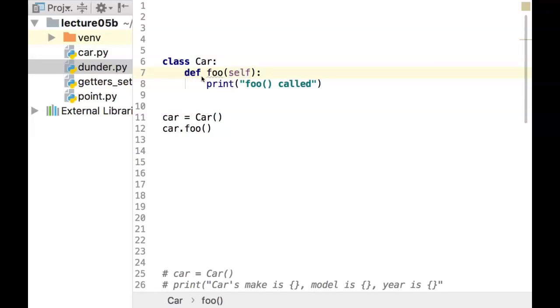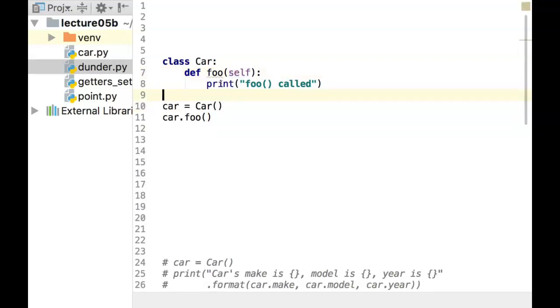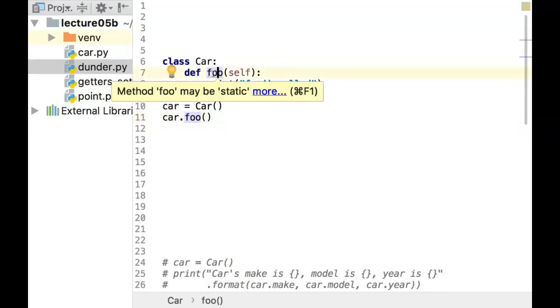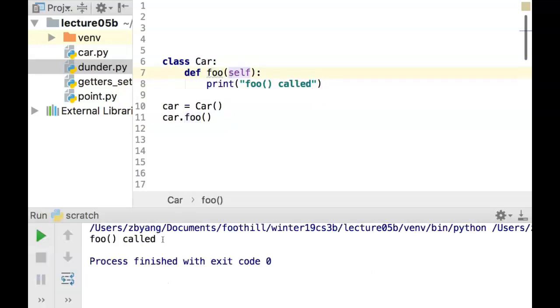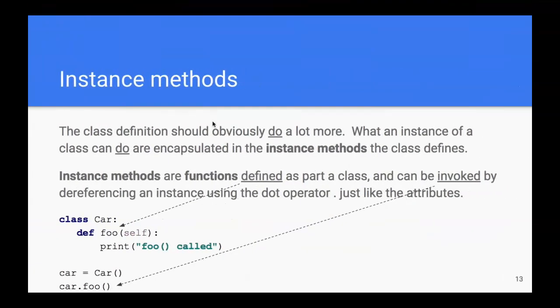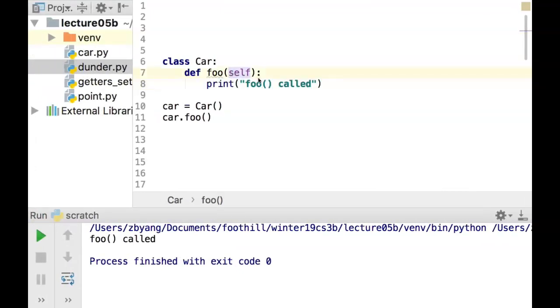We start by saying def, just like a function. This is just a trivial example, so I call it foo. I'll explain what self is. Well, actually, I have to explain what self is, but let's skip that for now. What this function does is just print out a simple message: this method is called. And then I create an instance of Car, and then I write the instance of the car, dot, and the name of the function. So it will invoke this method that we defined here. Let's run it and see that it actually works. We successfully called the method of the Car class. Let me skip the explanation of self here because we're going to get into it in an actual function that we're going to define.